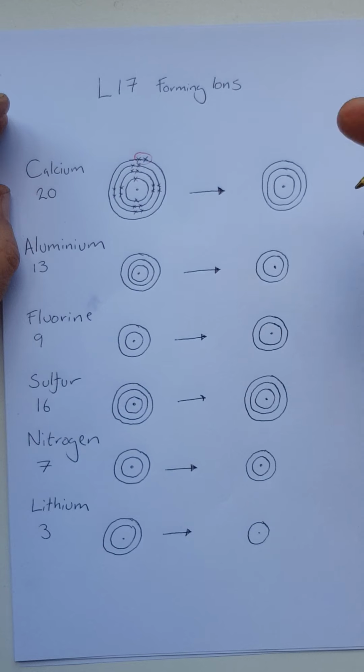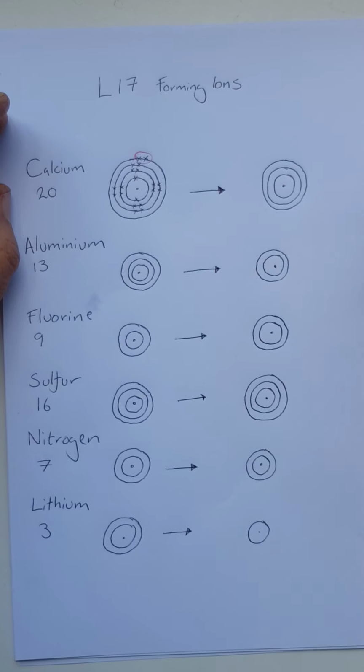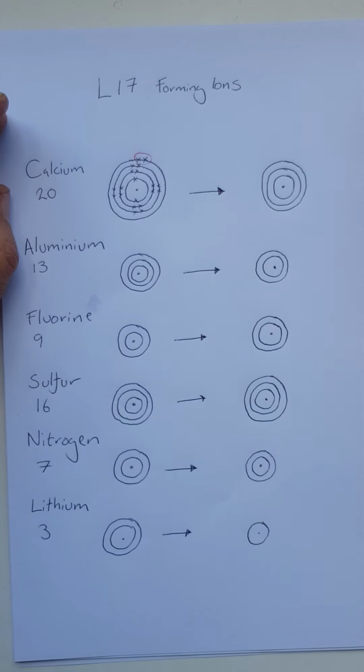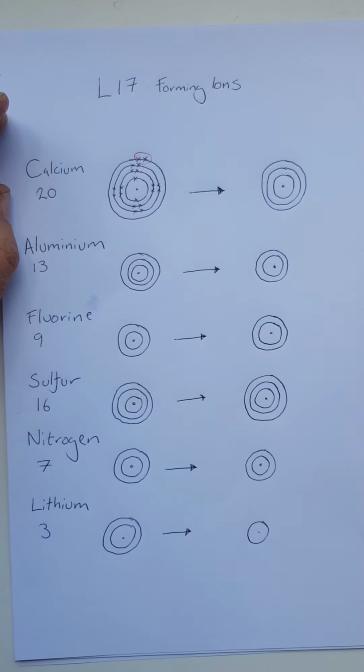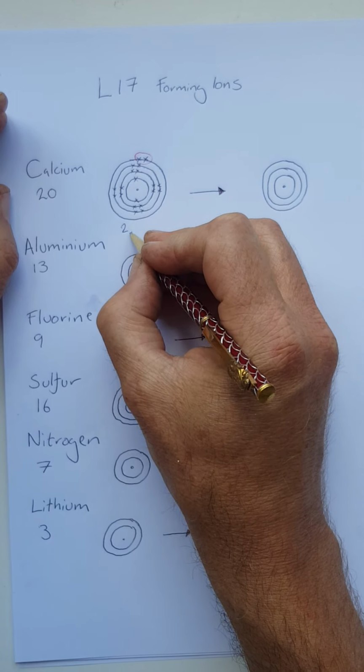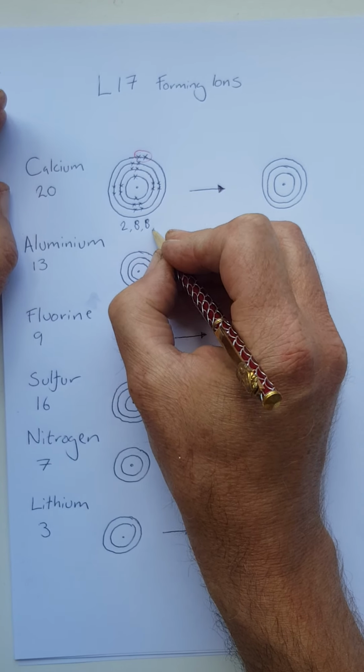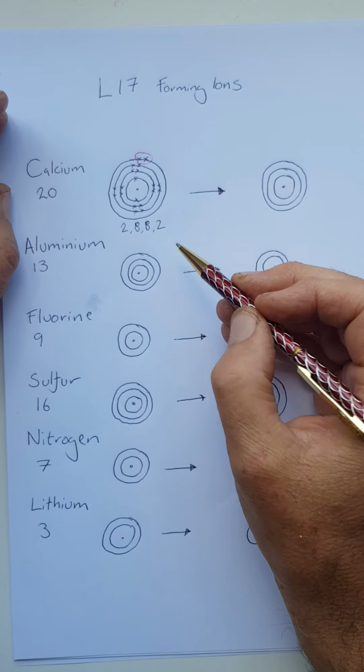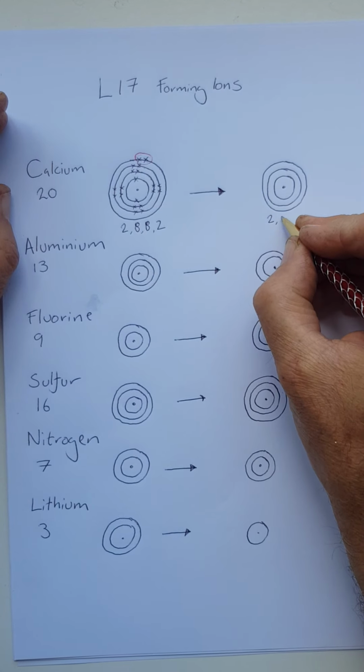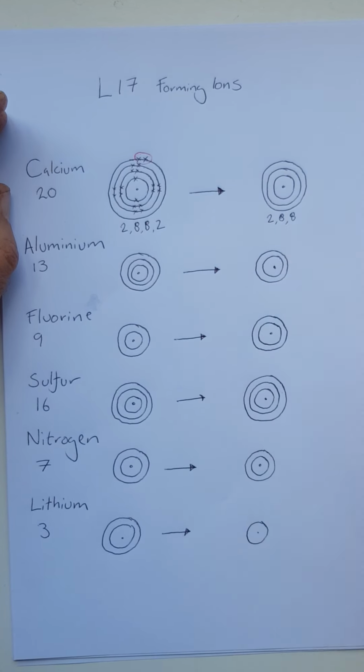Most metals have their chemistry by losing electrons, and it's the losing of electrons and the gaining of electrons that is chemistry. Without it, we wouldn't have any reactions, we wouldn't have any combustion, we wouldn't have any photosynthesis, we wouldn't have any life. Chemistry would be very easy, electrons sitting in shells, but there would be no chemical reactions. So it's going to lose 2 electrons, and so its original configuration is 2, 8, 8, and 2. That adds up to 20. It's going to lose those last 2.